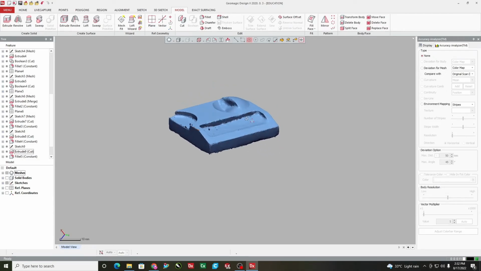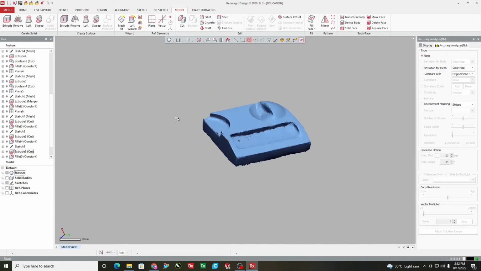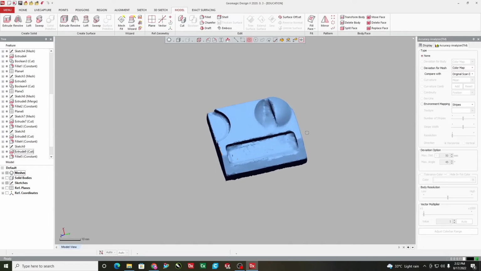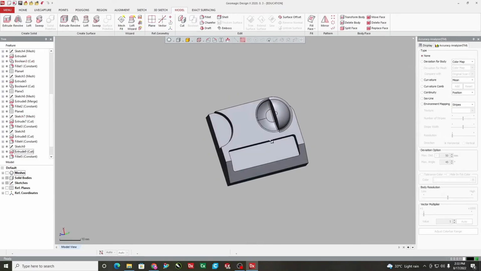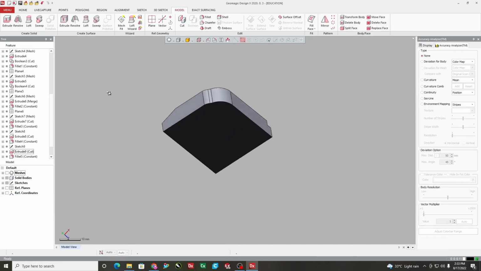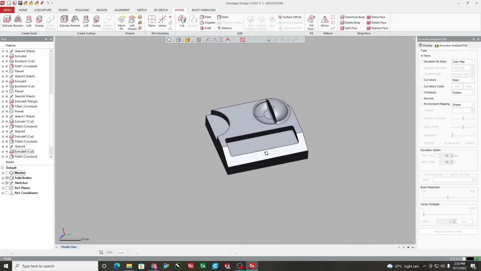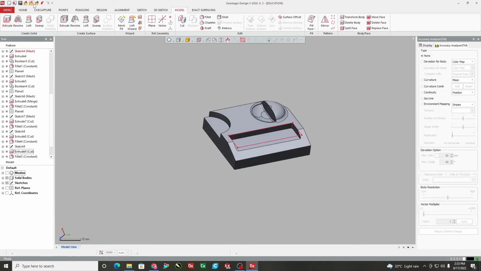This is the scanned part, that is the mesh body. We had a dome, the dome cavity, the cut extruded part, the pocket. So, this is a solid model. We have now obtained the solid body. Sometimes the design of the object is available, and we need to just compare it with the existing design. Sometimes the design is to be generated. This object that we selected was already distorted.